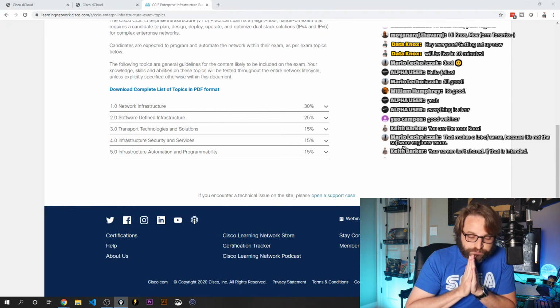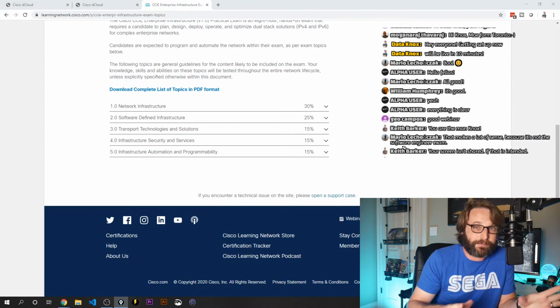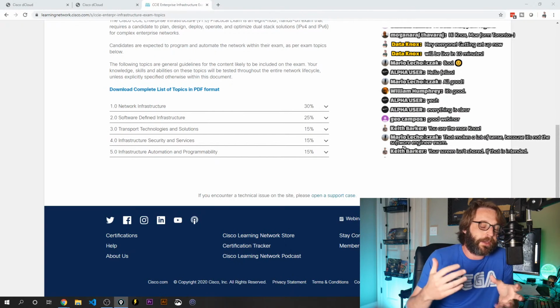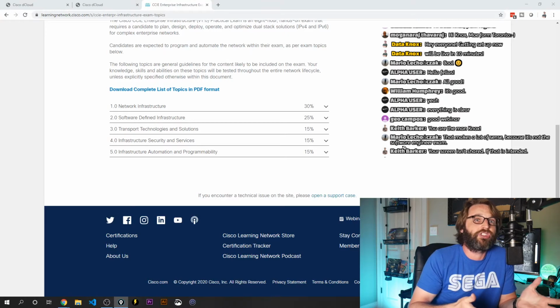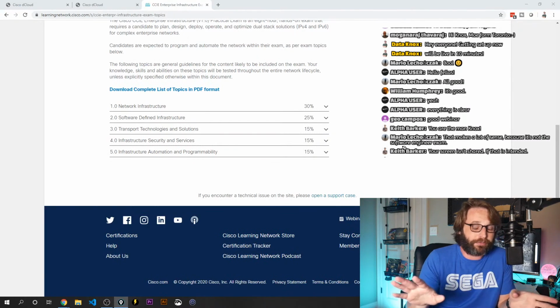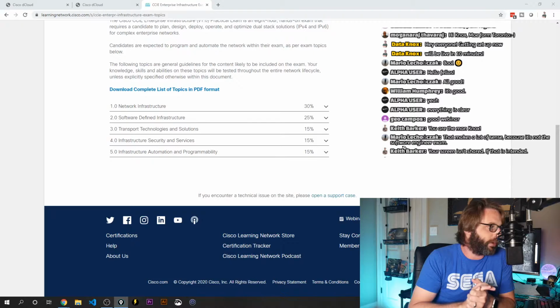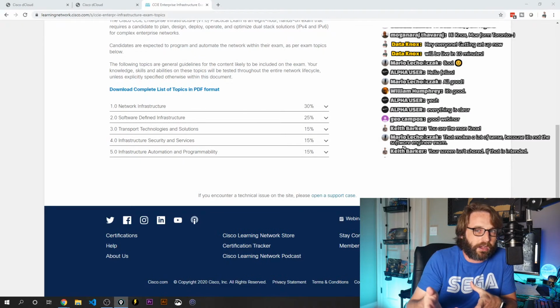Let me tell you this. With regards to DNA Center, it is possible to virtualize it. If you are in an enterprise and you have DNA Center, I've read about this. I haven't experienced this personally. But if your DNA Center appliance gets hosed, corrupted, or whatever, apparently Cisco TAC can send you an ISO of the DNA Center image, and then you can spin it up in your own environment and run it in what's called VM mode. Again, I've not experienced that. I don't know how that works, but apparently people in like Cisco forums have talked about those ways before. So I gotta believe that they're working on some way of automating the deployment of a DNA Center appliance.